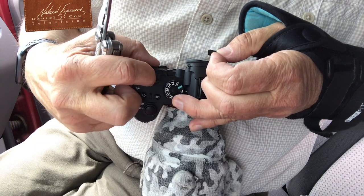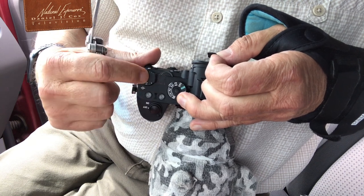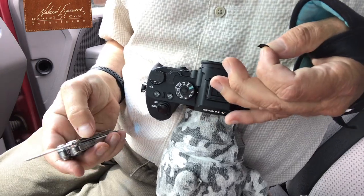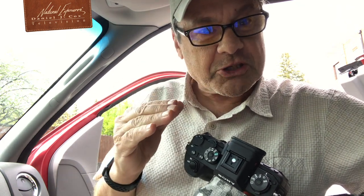Like so — make sure it's good and tight, and you now look like a professional. But basically, that's going to stop it from being moved accidentally. Not only do you get the benefit of not having it move on you accidentally, but you also look like a professional photographer, because all good professionals have gaffer's tape all over their cameras.